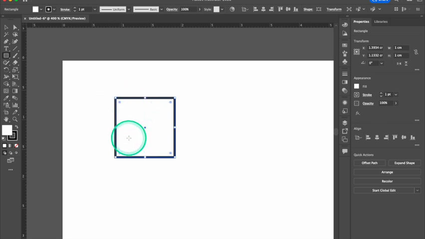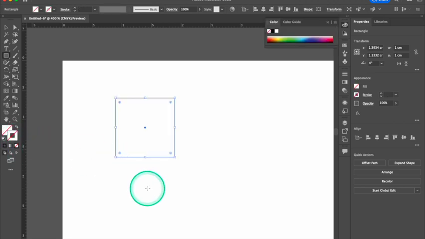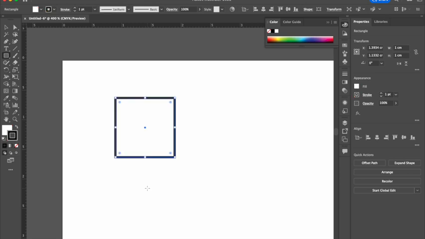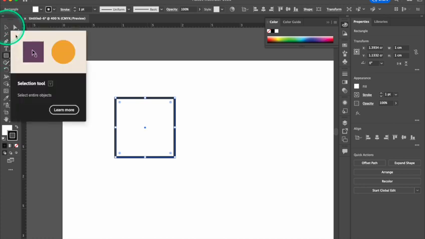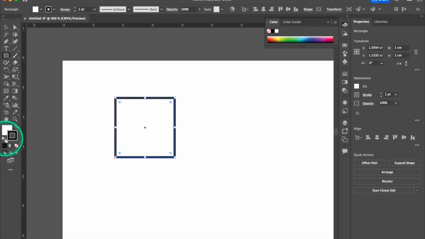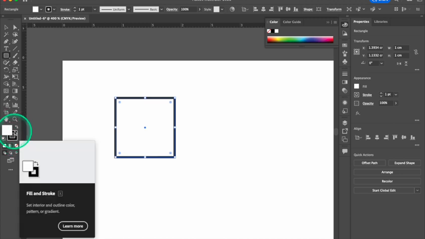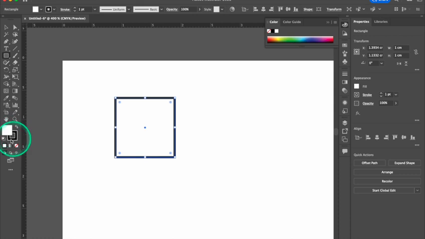Now, if this doesn't pop up for you as a square, if it's blank and looks like this, remember to hit the D on your keyboard, the letter D for default. And that will give you default colors. You can see I have a white fill and a black outline or a black stroke.